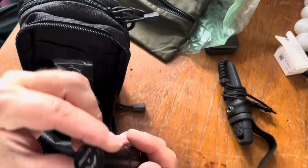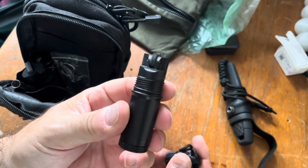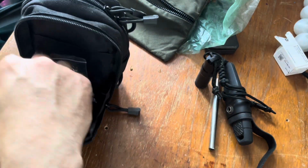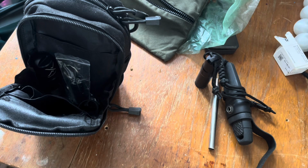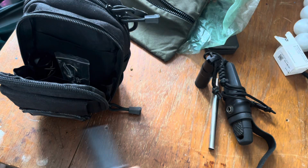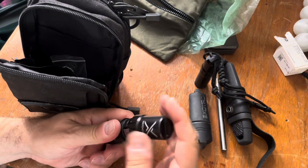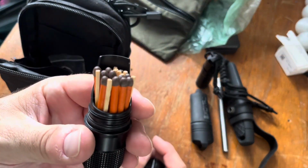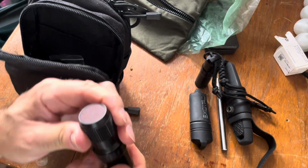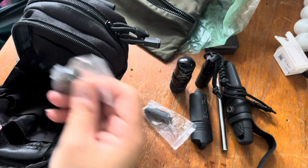We have an Exotac lighter. We have a bellows. We have an Exotac lighter sleeve. And we have Exotac stormproof matches. Has a striker on the bottom. Small little container. Another one.